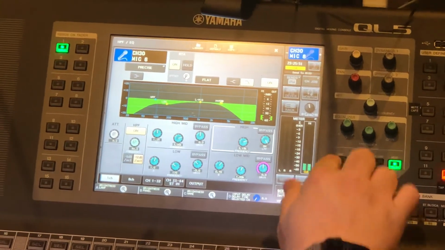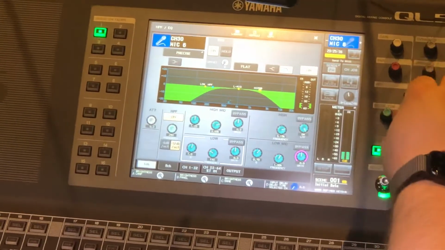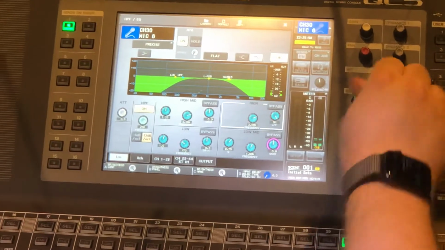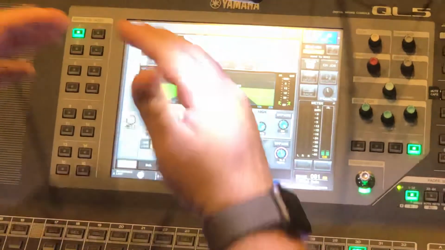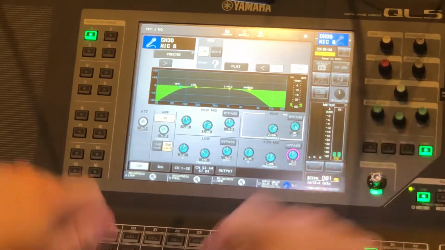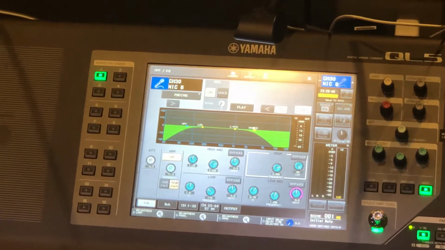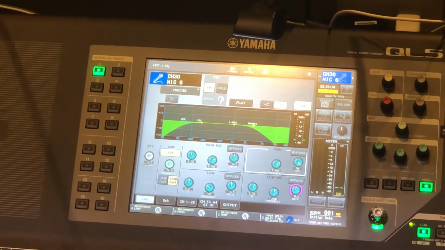So honestly, my starter EQ on a lot of electric guitars is basically an aggressive high pass and an aggressive low pass. I'm shaping and saying, this is what I want to hear on the guitar, and then once I hear it, I'll play with it and say, I want more low end or more high end, and I'll tinker with all that until I'm happy with how it sounds.